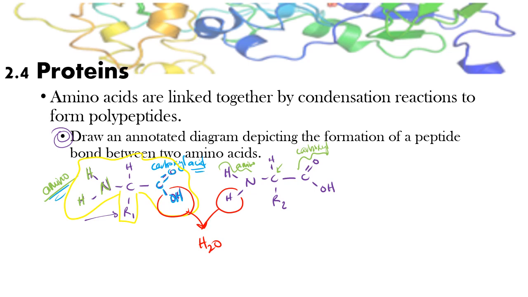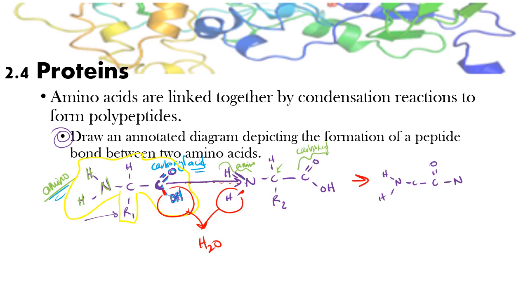And then what's going to happen is we're going to build a bond where we broke off those two bonds, and that's going to be our peptide bond. So what we're going to have is our amino group, central carbon. We're going to keep this carbon and that double O, carbon double O, but the OH is now gone. Instead, we're going to link that carbon of the carboxyl group to the nitrogen of the amino group of the next guy.